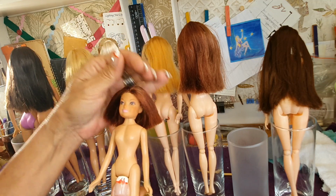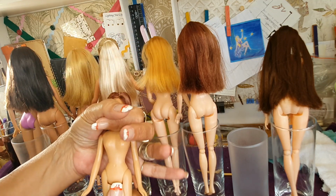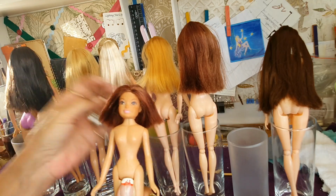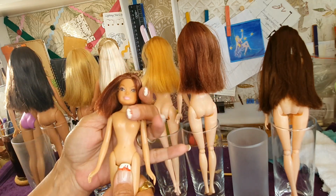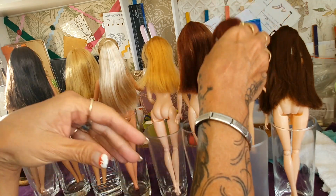I'm just going to do the hot water thing again and put something around the head, so it doesn't stand like that and just be a little flat. So I'm going to do that with her.